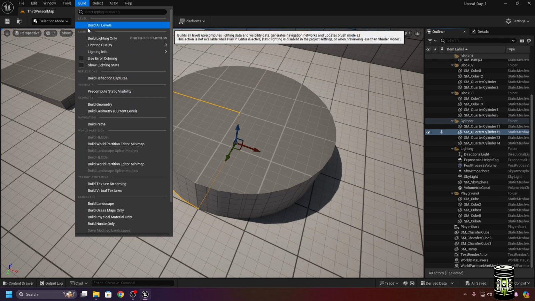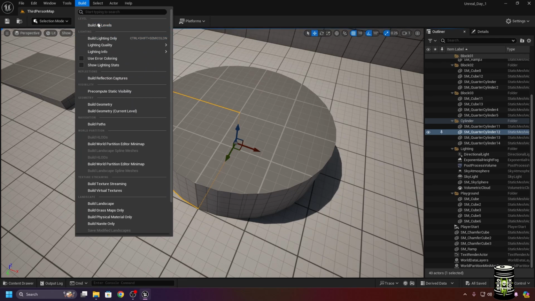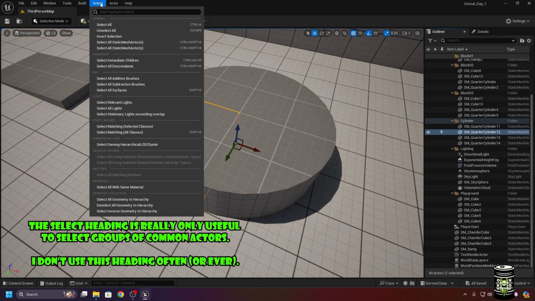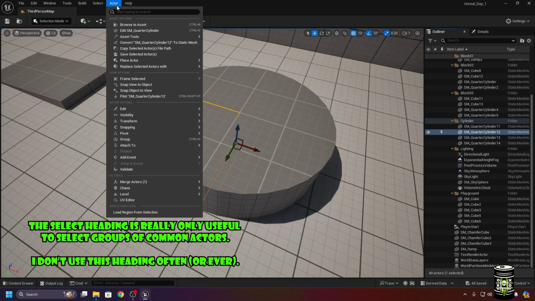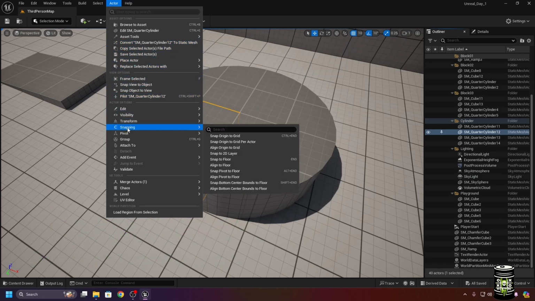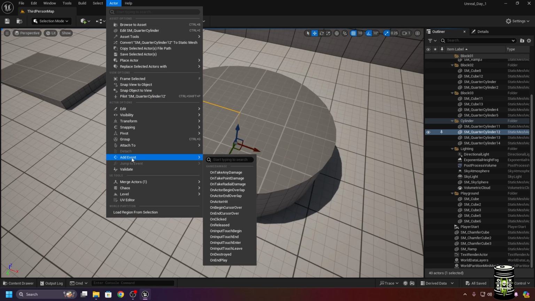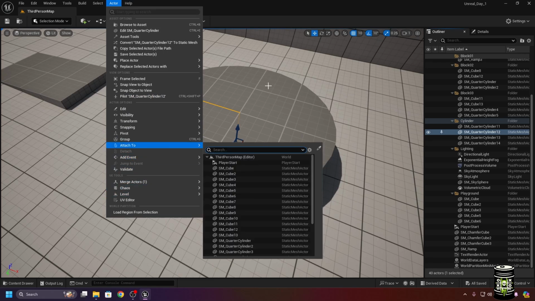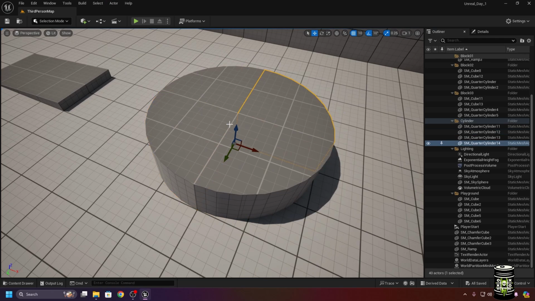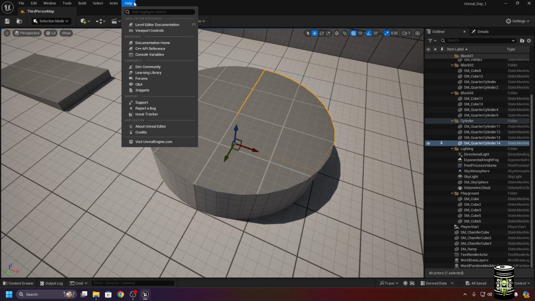The Build heading gives you all the controls for preparing your game to be packaged. We will discuss this more near the end of the video or another video. The Actor heading gives a lot of control over the selected actor and functions when multiple actors are selected. We will cover these as needed for this tutorial. Finally, there is a Help tab for viewing various documents and if you're searching for answers on your own. I recommend reading through each of these on your own to get a better understanding of Unreal Engine.